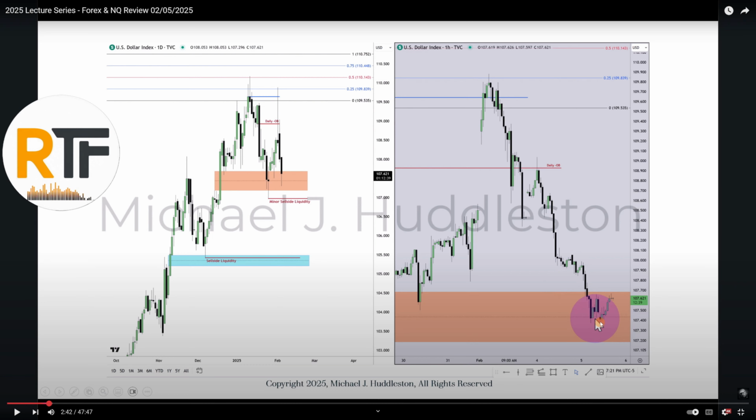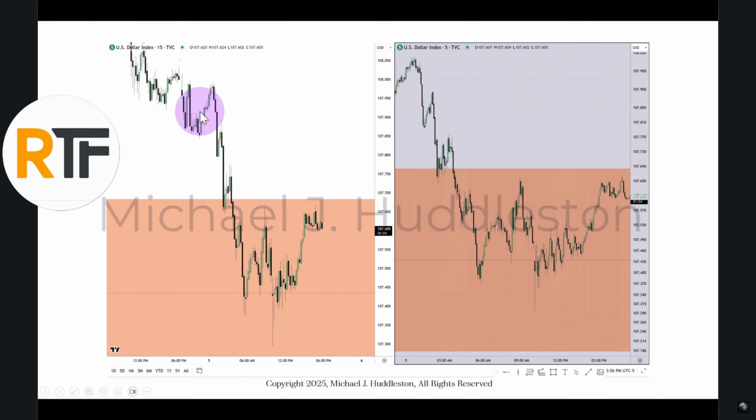Looking at the hourly chart, we can see the bodies are currently respecting consequent encroachment and closed near the high. On the 15-minute time frame, you can see we used sell side and bounced on buy side inefficiency here, breaking the low, coming back up. It is basically working inside the upper half of an inversion fair value gap.